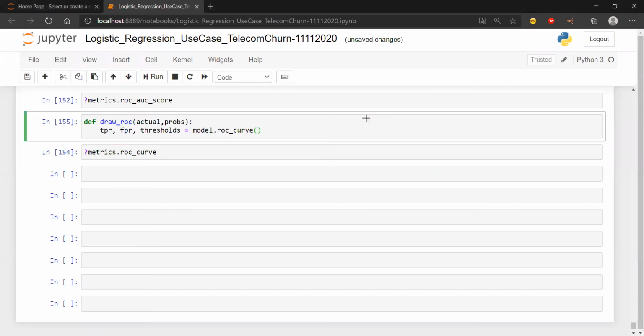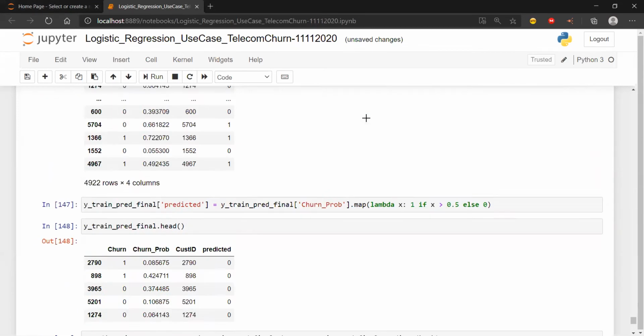Then what I'm going to do, obviously, is the model ROC curve. This is the function to calculate the points, not to draw, only to calculate. So roc_curve. What I'm going to pass are actual and probs. These are the two things which it needs anyway. I'm also going to pass a value to a parameter, drop_intermediate, equal to False. I'll explain this at a later stage. Let me first complete the drawing.